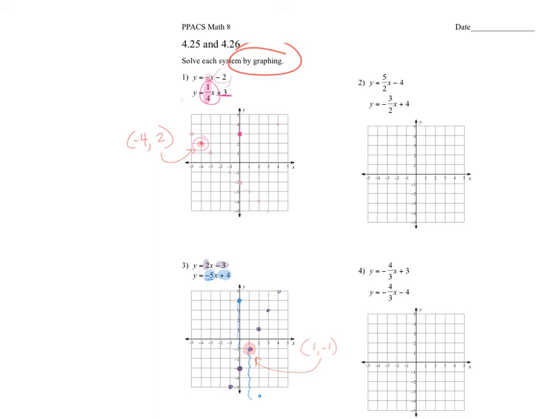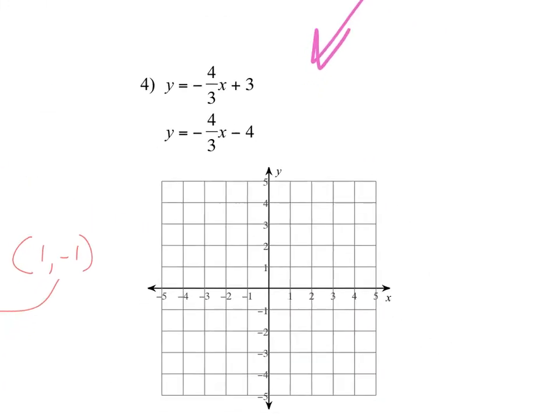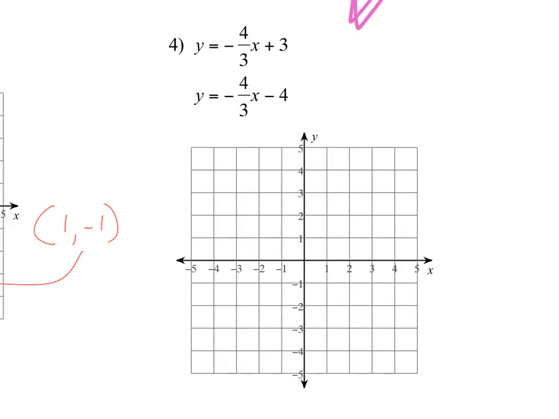Okay, so let's take a moment though to consider lesson 26. That's going to come into play down here on this problem. I notice right away that when I'm looking at the slope, these equations have the same slope, which means these are going to graph as parallel lines. Okay, so I'm going to do this first one in black. I'm going to start at 3. That's my initial value.